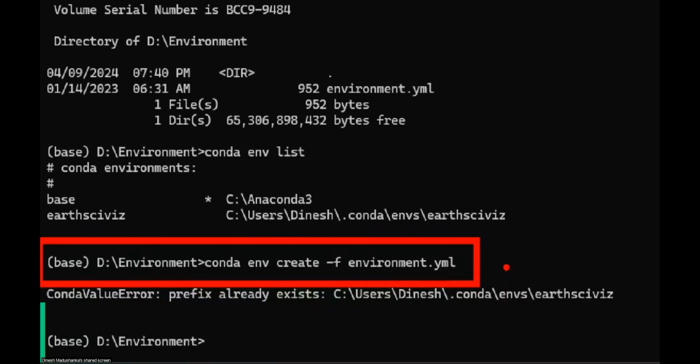Then if you are going to share your code with a friend in the future, it might not work, so they use this environment.